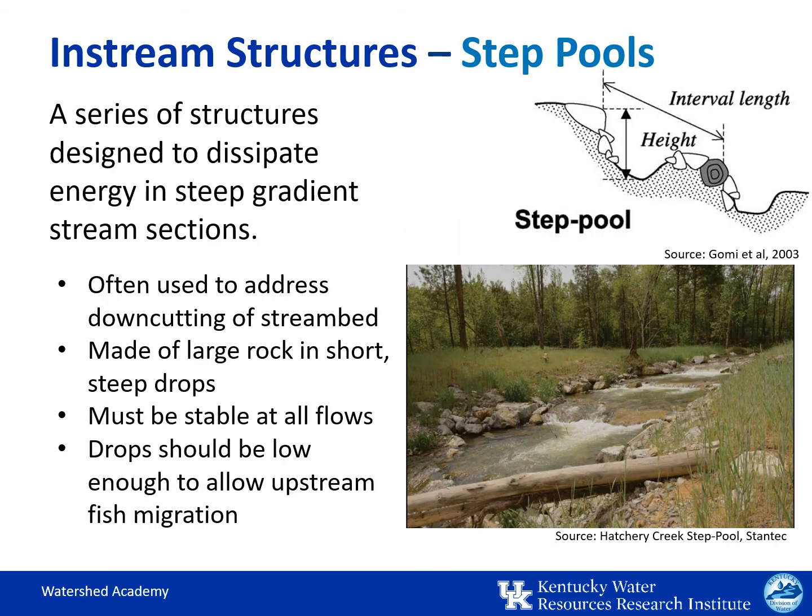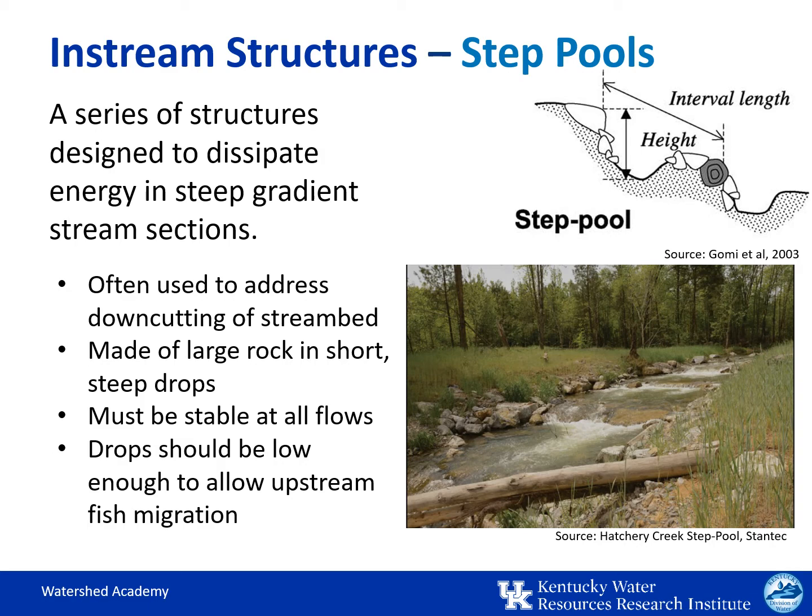The first of the structures that we want to consider is the step pool sequence. Step pools get their name because from their profile, they sort of look like a series of stairs. They consist of a series of structures designed to dissipate energy in a steep gradient section of the stream. They're often used in areas where head cuts are migrating upstream or the channel has degraded below a culvert or outfall. So as a step pool, rather than wiggling the stream back and forth to slow it down, you move it up and down in a cascading fashion.